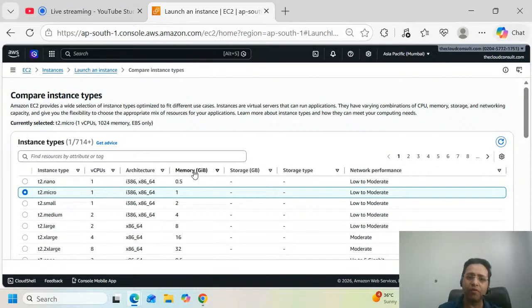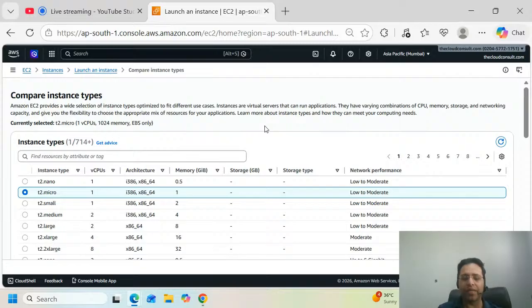All right, so we just have to look for the pricing before selecting any server on the AWS cloud. The T2.micro type of servers are free of cost. You can use it as and when needed. They are not going to charge you. And this free of cost service is till 1 year of duration.